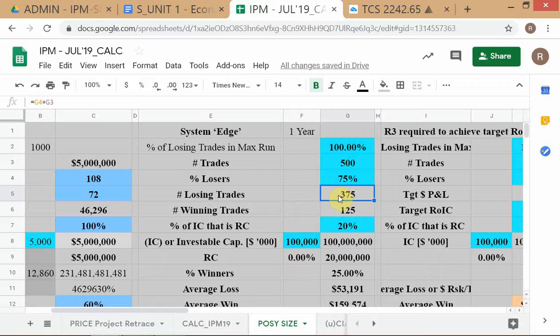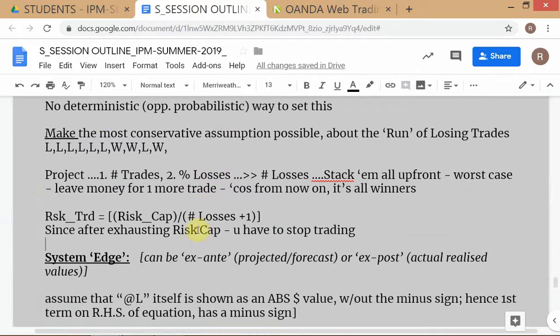And after that, remember, you will have no more losses, because all your losses have been stacked up front. So now if your projection is correct, about 75% losses, all the rest of the trades will be winners. So there will be no losses from now on. Yes? So no more losses, so you don't have to worry about going below 20 million, right? So that's the number one reason why you need the +1. Okay? Alright, so we go back to this. We have defined this in this way. This is the formula. Okay?